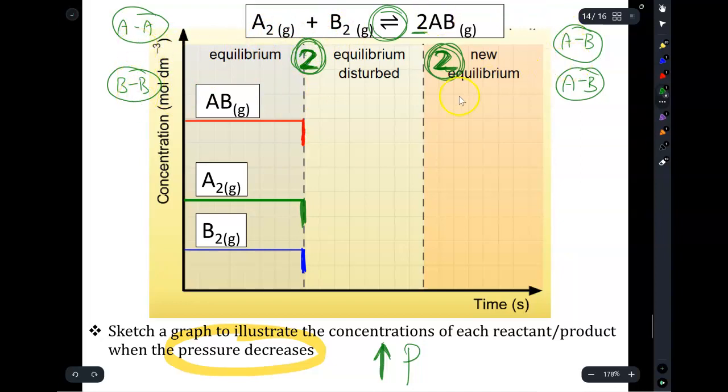Well, same thing. By making it less concentrated, I have also made it more difficult for AB and AB to slam into each other, made it more difficult for them to find each other. So in both cases, we get a disadvantage. We went from an equilibrium where there was a high rate of reaction going in the forward and reverse direction to another equilibrium, but this one has a reduced forward rate of reaction and a reduced reverse rate of reaction.